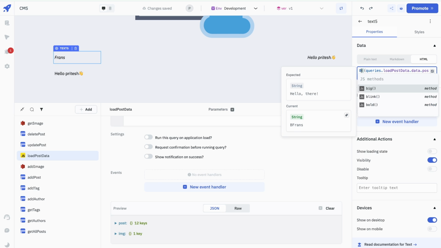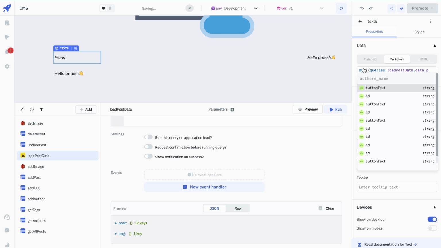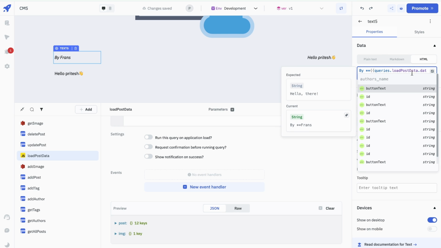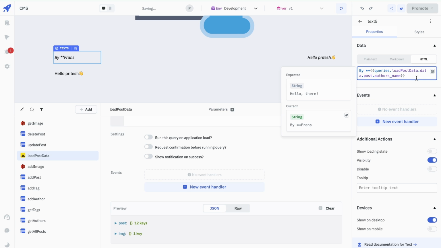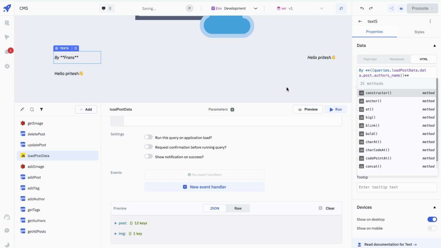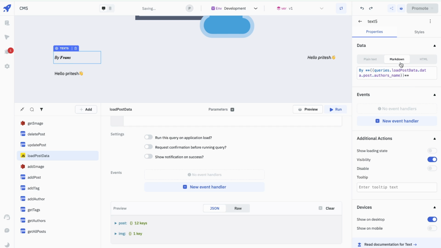So we'll make it "by", and make it a markdown, and let's highlight this. Okay, if I change this to markdown and load, okay, it's not showing properly. Let's change this to markdown. Okay, it's showing now.